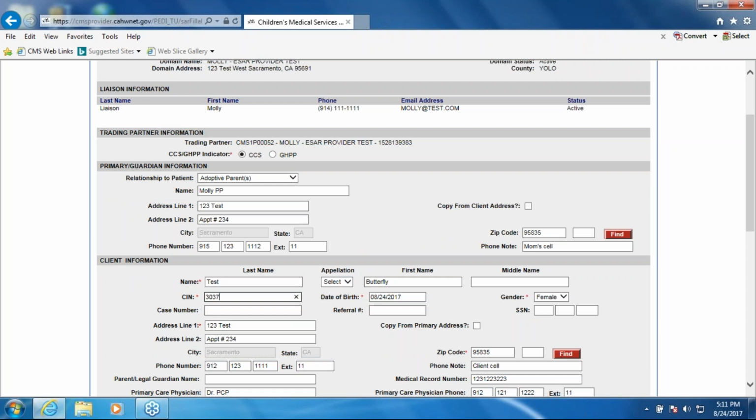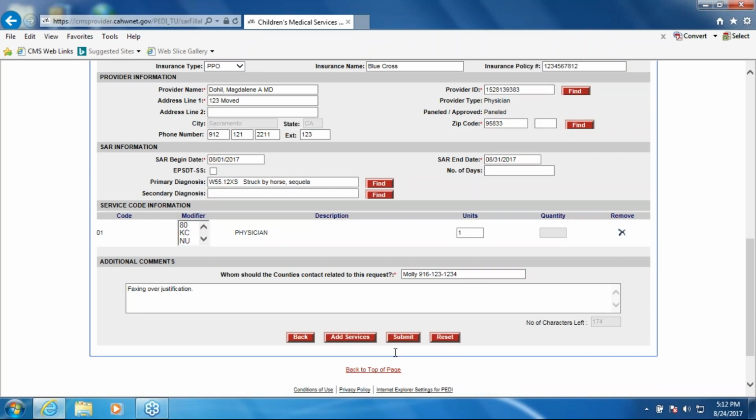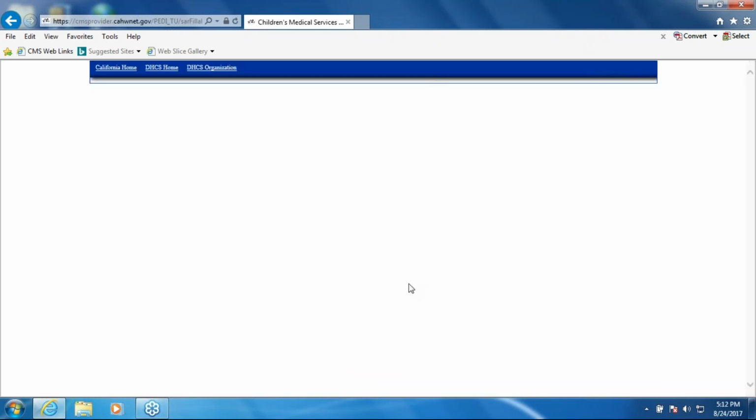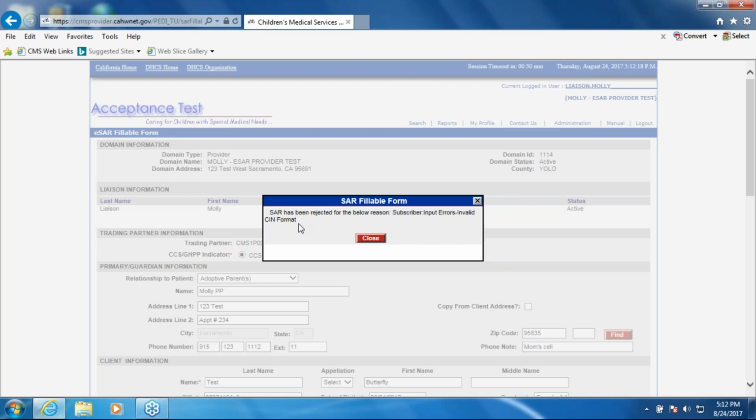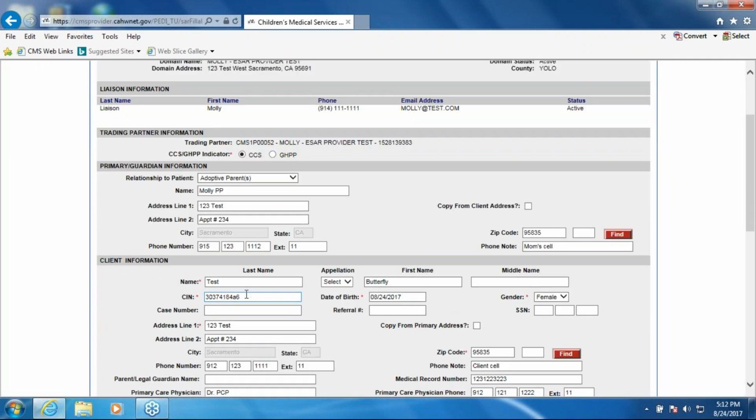And this is a fake SIN number here that I have on a client, but it is a fake SIN number associated with the client's record in CMSNet. So what it's going to do is, if I put in the correct SIN number but I put in the wrong date of birth, and when I try to submit it still, the system will still validate that it doesn't match. So here it says error invalid SIN format. I probably put in the wrong SIN. Let's see. 303-741-8-4. Maybe capital A? Okay.